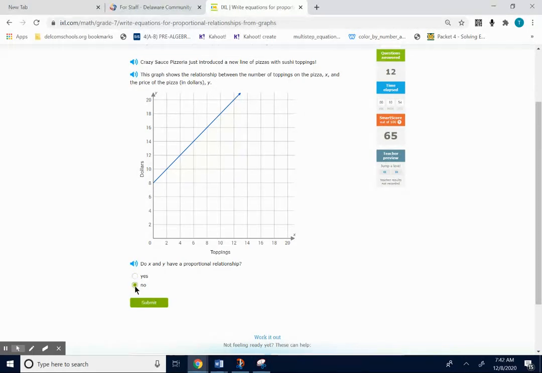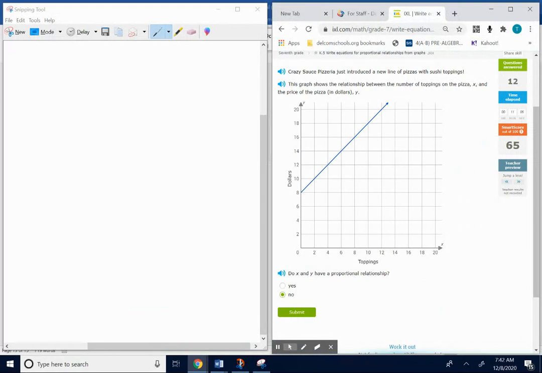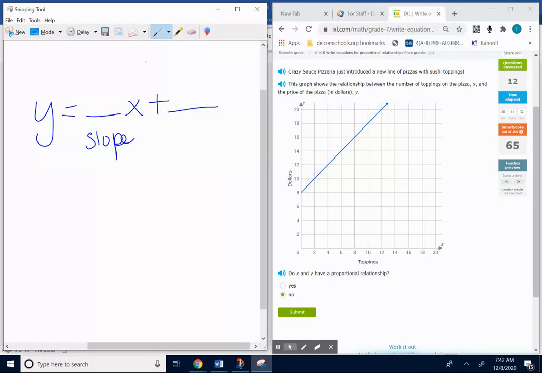But I want to show you something. We know how to find the equation of that line because you guys know a little bit of 8th grade stuff. Okay, they're not going to ask you for the equation of this line because they don't think you know how. But you do know how. When you have a line that's not necessarily proportional, I just want you to realize how smart you guys are. When you have a line that is not proportional, you can still find the equation of it. The number in front of the x is still the slope. So we could find two corner points.